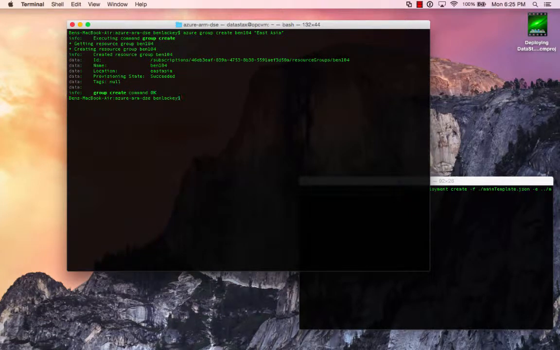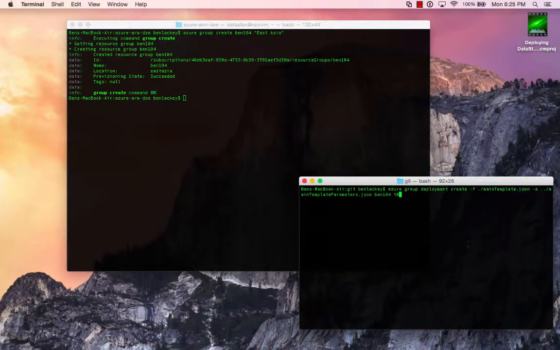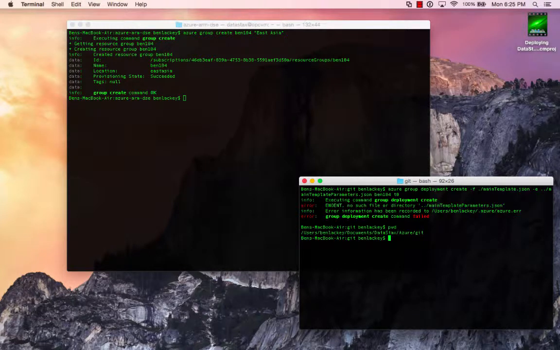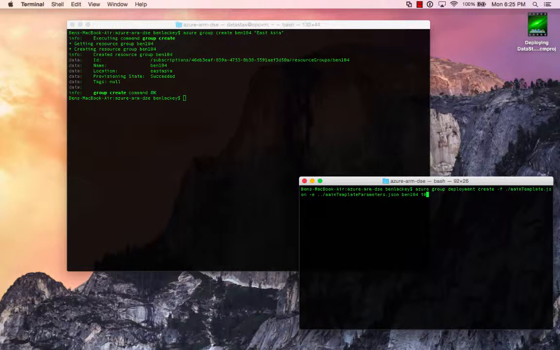All right, so it looks like we have a new resource group created, at which point we can run this command. Ooh, and that did not work. Know why it didn't work? We're not in the right directory. Change to the right directory, and let's try that again. Okay, because it expected ./main template.json, and we were in the wrong directory. All right, so it created the deployment. It's waiting for the deployment to complete, and that'll take 15, 20 minutes, something like that.